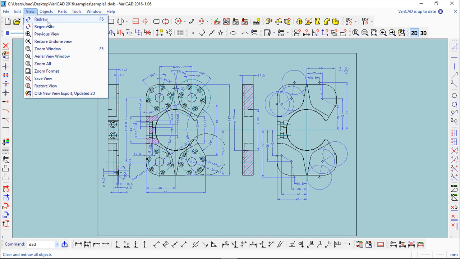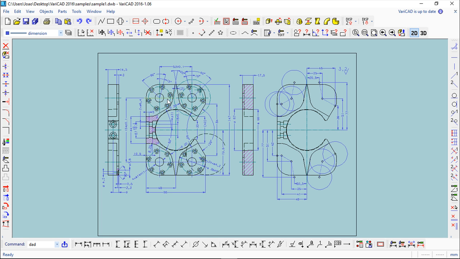So we have this first option called redraw that I can call by the F6, that basically does a cleaning to my drawing. When I'm creating entities, sometimes the graphical display does not update fully what is on the screen, and the redraw will do this graphic cleaning.